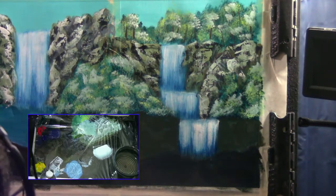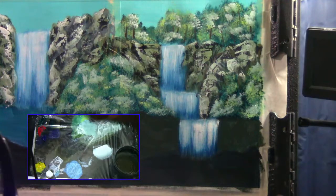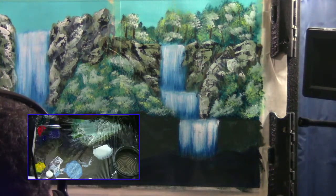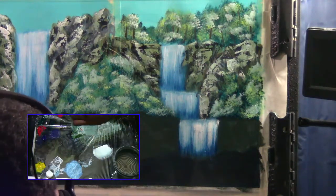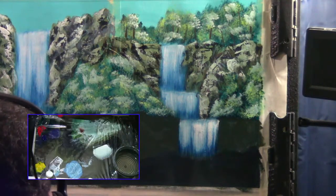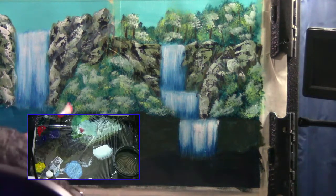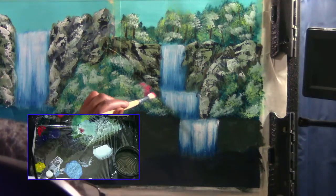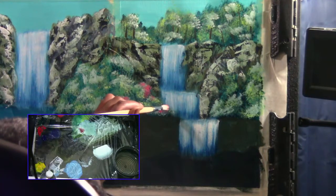Alright, I'm using a smaller round brush. You guys can see that. How about down here? Smaller round brush. I'm tapping into the red. Oh, well, geez. A little bit of white. A little more white than that. No glycerin at all. And we'll put some little fire brands in there, here and there, like that. And we'll put some up around in here, like that. Just a little interest here and there.